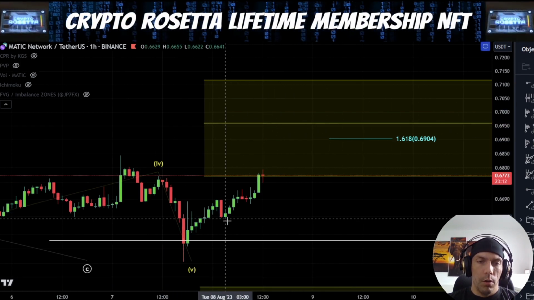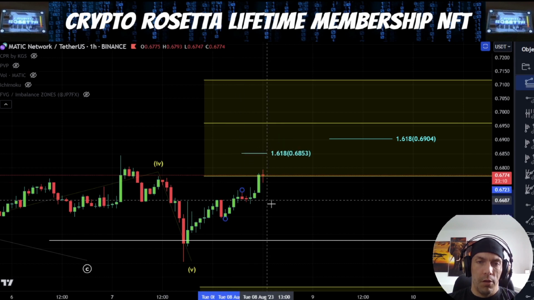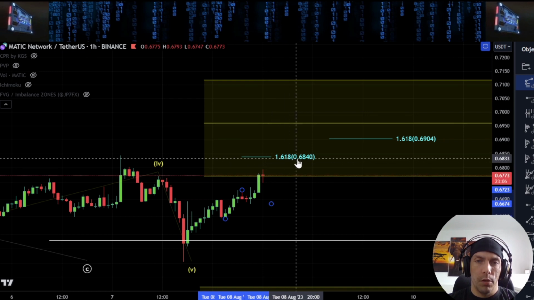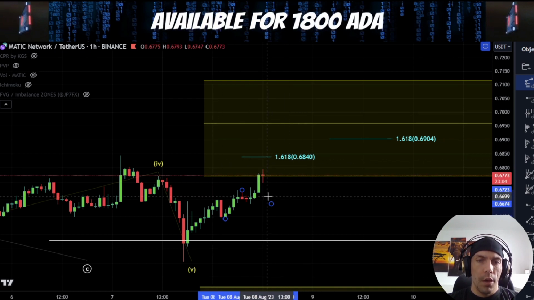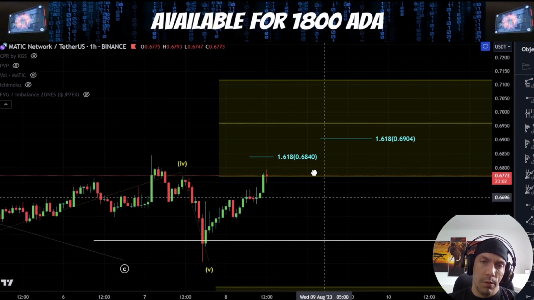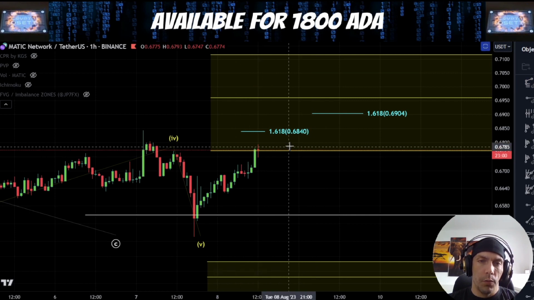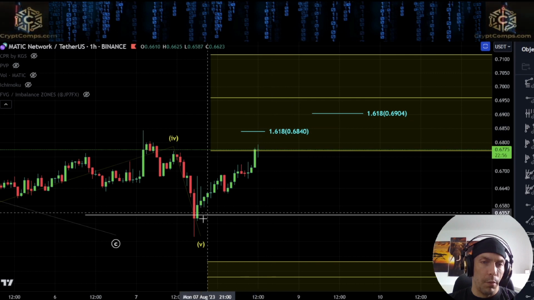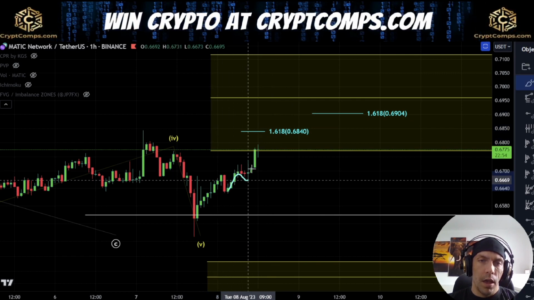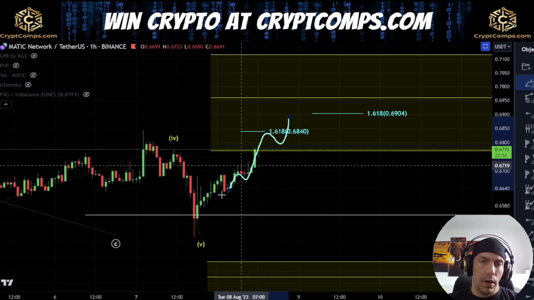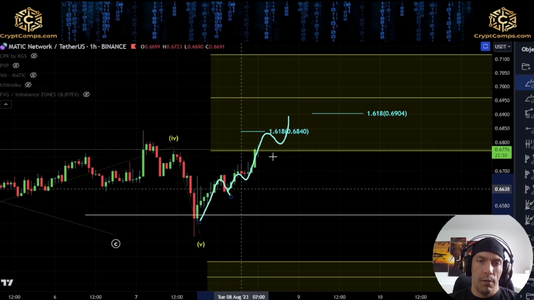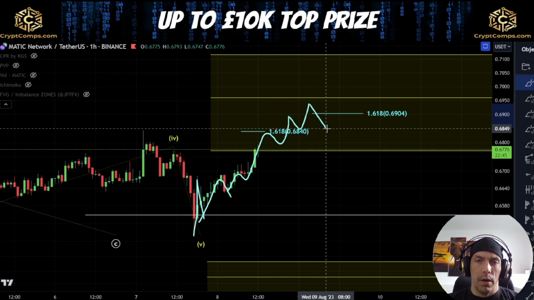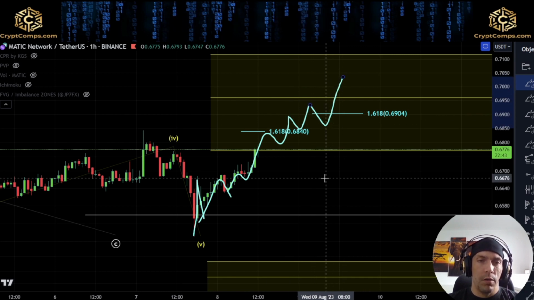Now, more locally, what I'd want to see for that confirmation, if we're going to see something like this as a bigger 5-wave structure, is we'd need to push up towards a 6840. If we do start to push up towards a 6840, then we'd be looking for evidence of 4th waves, where we see a small 3-wave move down and then that continuation up. And that would align with the idea that internally here, we have something like this as a 5-wave structure, and then we have this as an additional 4th and a 5th, and this is actually our bigger 5-wave move looking to play out in this way.